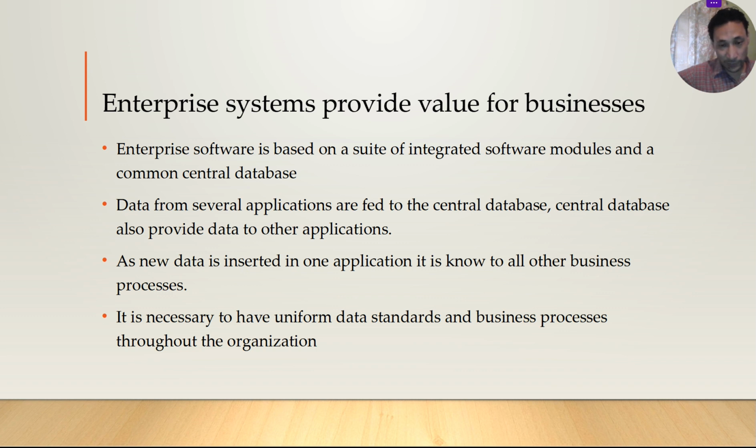It is necessary to have uniform data standards and business processes throughout the organization for the success of enterprise systems. Enterprise systems are becoming very popular these days because they help to integrate different software existing within organizations. That helps the work of managers in the decision-making process, because managers do not have to integrate data manually. The enterprise system will do that work for the managers.